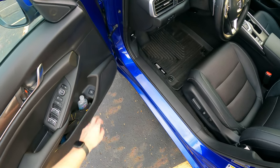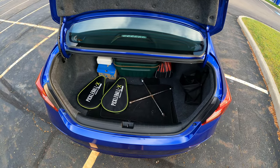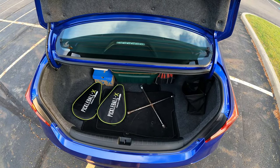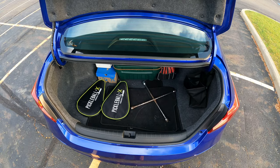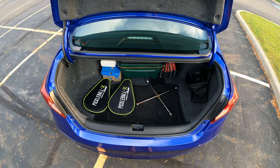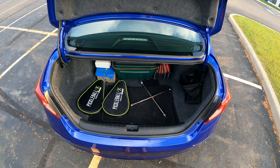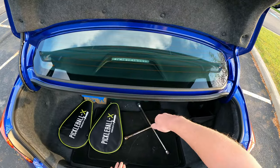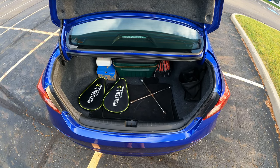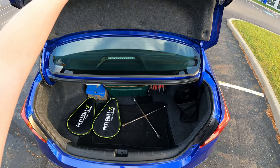I'll go ahead and check out the trunk. Plenty of space back here — it is kind of dirty. I got a couple of pickleball paddles, roadside assistance kit, first aid kit, and some athletic shoes. But even with all that stuff back here, I still have plenty of space to put a ton of things. I've traveled several times in this car and was able to jam pack this trunk full and then some. No complaints here — it's a good car to travel in or haul stuff if needed. This opening is pretty wide so you can get a humidifier or an office chair in there. No complaints about the cargo space.